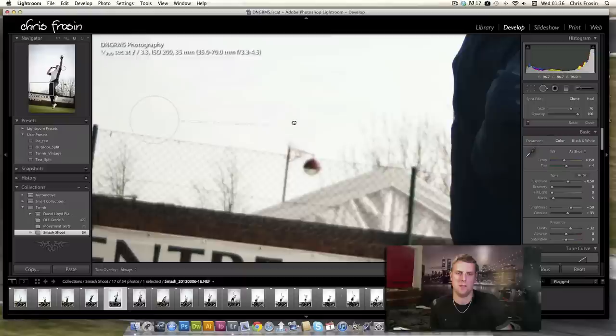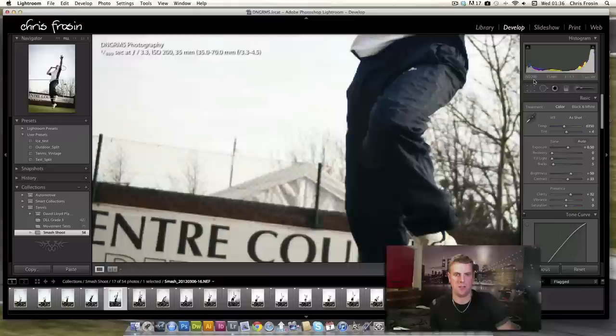Can't really get rid of that. That's annoying. Might be able to sample that. That works a bit better. Keeps a post. But just gets rid of the... That'll do. Again, I'll probably just take that one into Photoshop as well if I end up using it.